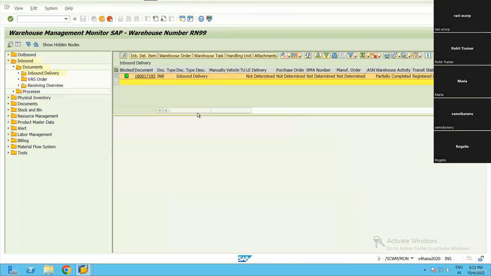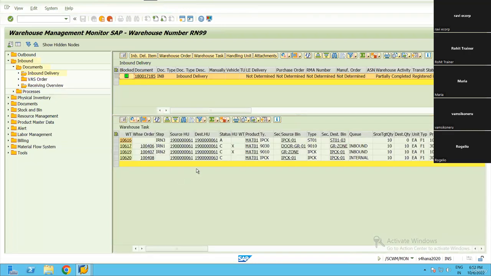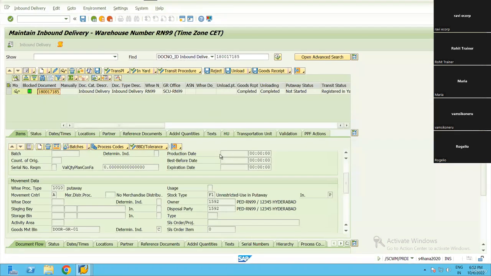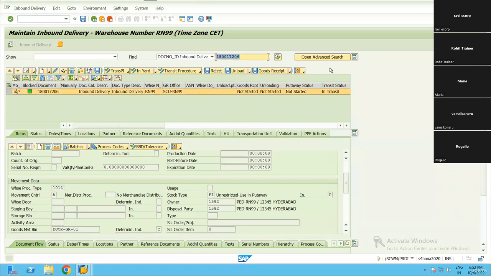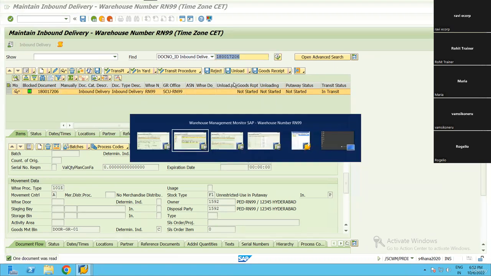Over here, I'll click on warehouse task. Here, this is the one. This is the one.